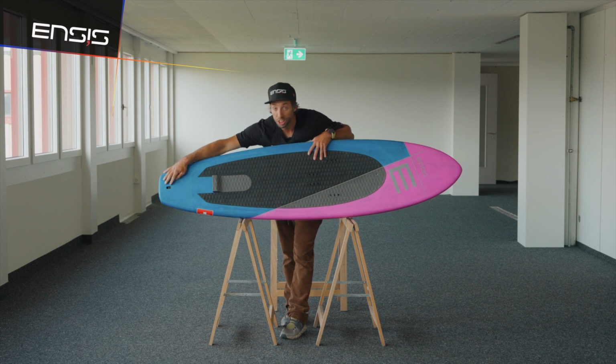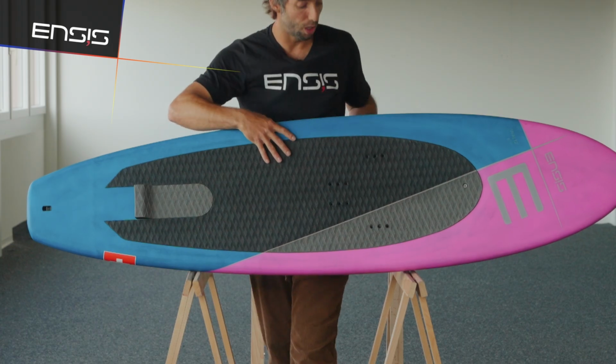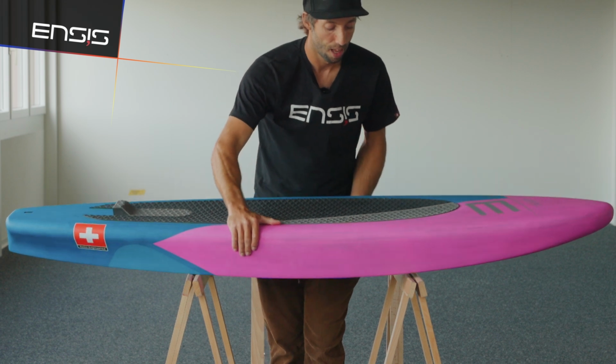You have maybe some little addition here for the safety. You can bring a leash on it, to attach over your body or over the knee, so you don't lose the board, because this board really wants to go quickly away when you don't use it. Let's go further to the rails.